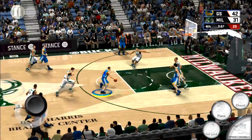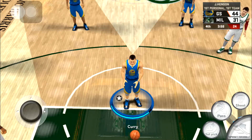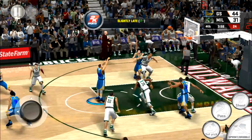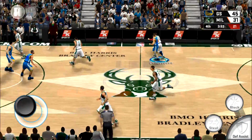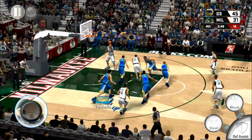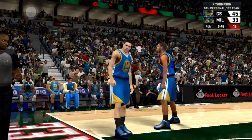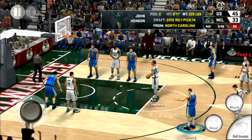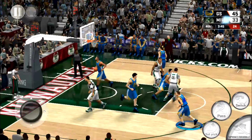So it's the Warriors now. The basket drops, and he gets fouled on the shot. One free throw coming his way. Here's Antetokounmpo, guarded by Curry. Pass to Parker. Now Henson. And the shot is good. Nice pass. He got the ball right into his teammate's shooting pocket. On time and on target. That's good from Henson.